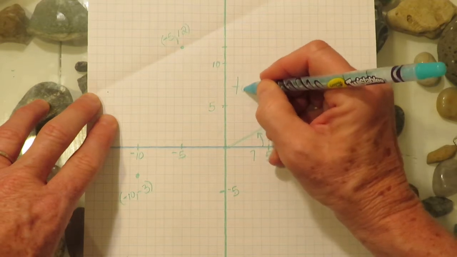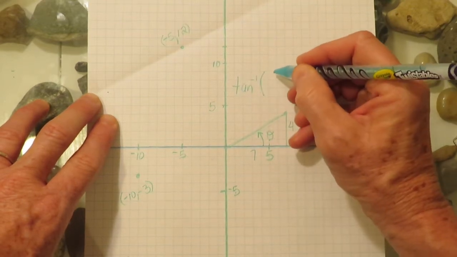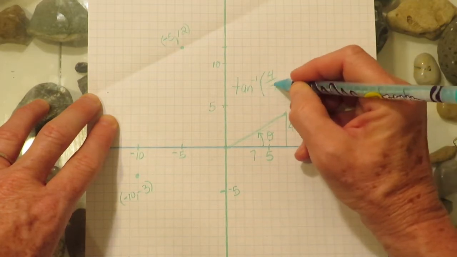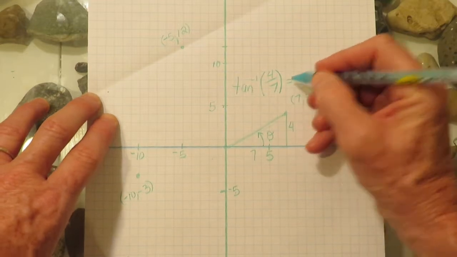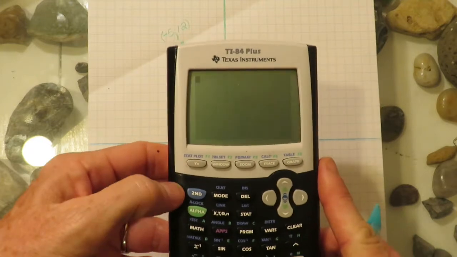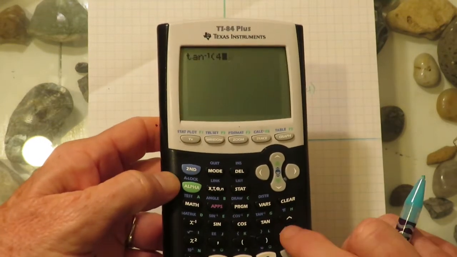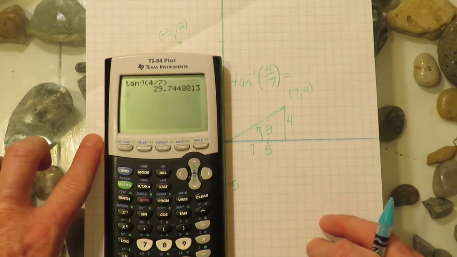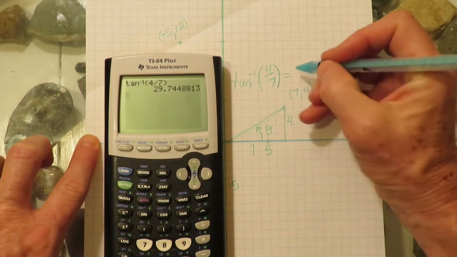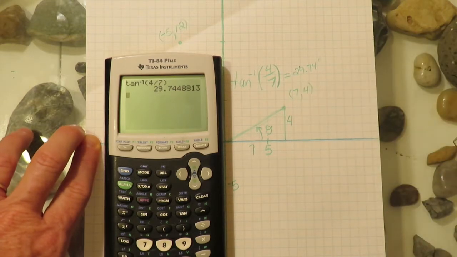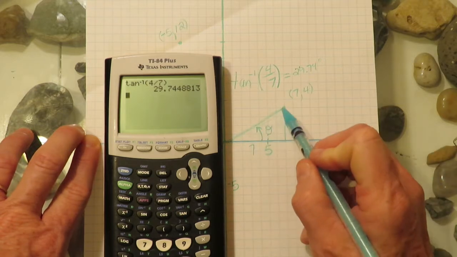Alright, so inverse tangent of, again, opposite is the 4, the y, over the adjacent, which is the x. Usually when we're talking about angles like this, it's best to be in degree mode, so I know I'm in degree mode, but you don't have to be in degree mode. So we get in degrees an angle of 29.74. Okay, so 29.74 degrees rounded to the nearest hundredth is the correct angle that I would have to rotate to head out to that point.